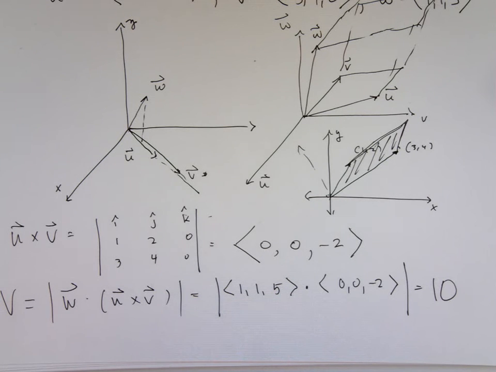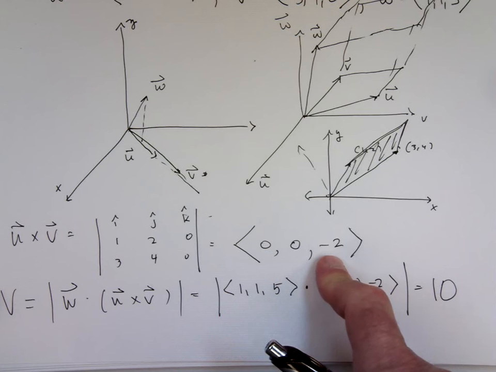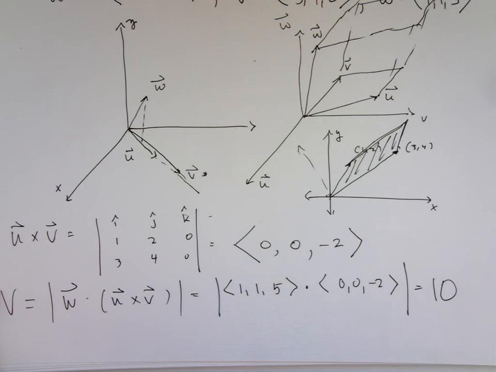Once we knew that the cross was 0, 0, negative 2, and the magnitude of the cross was equal to 2, which gave us the area of the parallelogram of the base, we didn't really have to do this, because in this case, I gave you two vectors in the xy plane, and the area of their parallelogram was equal to the magnitude of the cross, 2. The third vector I gave you, 1, 1, 5, meant that the height of that vector above the base was equal to how many? 5. The z-coordinate of that vector, 5, gave you the height above the base. So it was 5 times 2. I knew it had to be 10 as soon as this was negative 2.